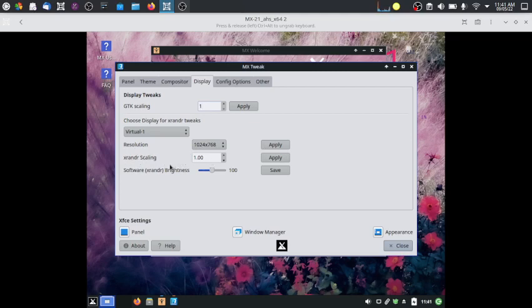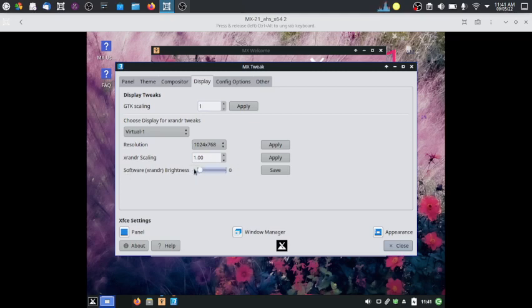So if you move the scaling ahead, then the display size will change, and it may go out of the physical display. So what will happen is some of the border areas of the display will be cut off, and you can do the software brightness from here.